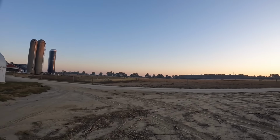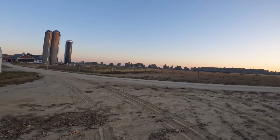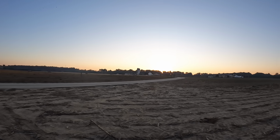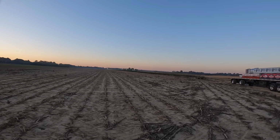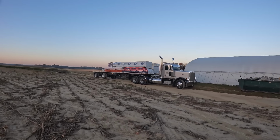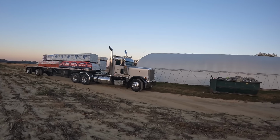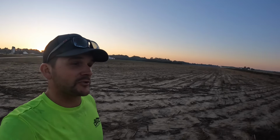Beautiful setting here. And like I said, there's not many Amish families down here. I think a lot of people probably don't even realize that there's Amish down here, because they're all back in. Some of them are along some of the main roads, but they're all back in these long driveways.